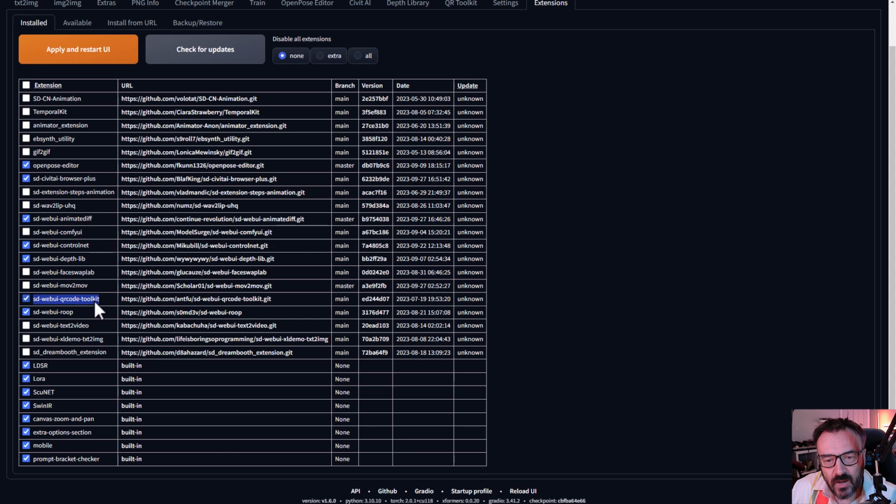I also recommend you install the CivitAI extension, SD CivitAI Browser Plus. It's one of the better extensions I use all the time and highly recommend it. And of course, we want to install ControlNet.